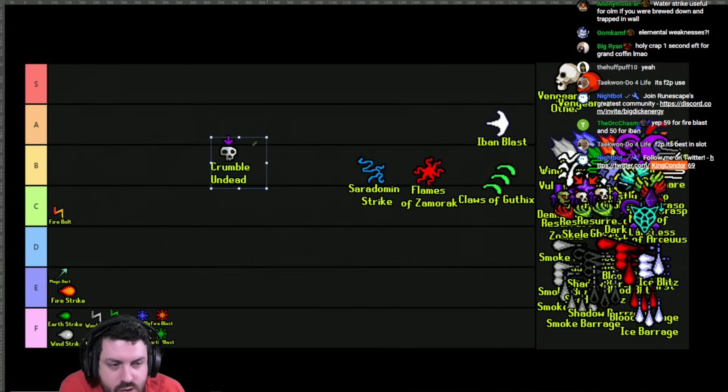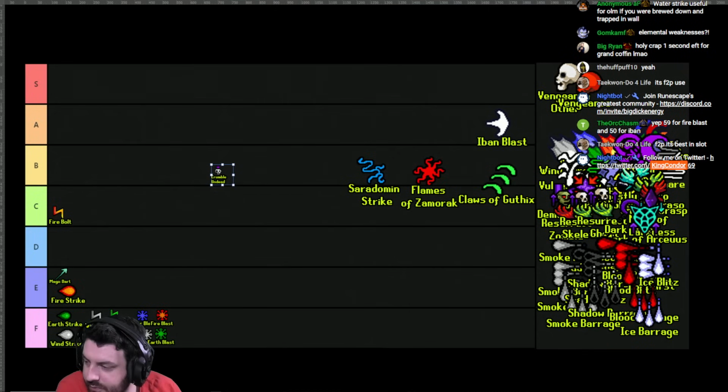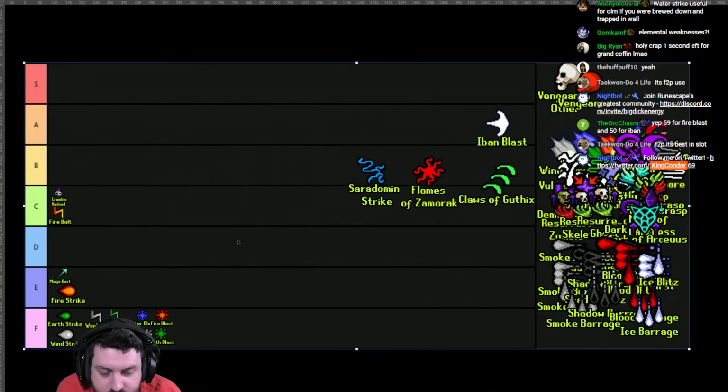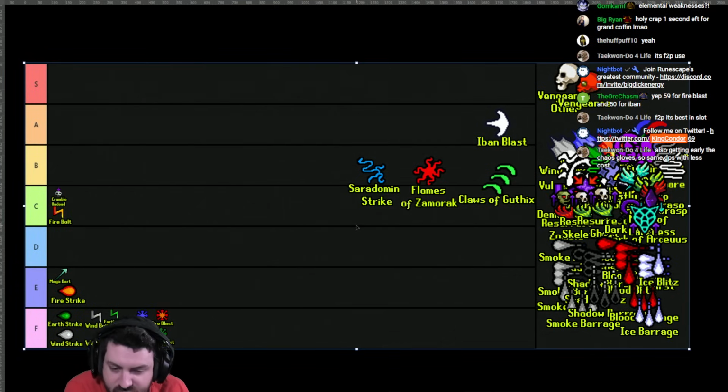Crumble Undead, very usable on the Lost City quest, on Vorkath. It has a lot of versatility and is actually considered a pretty decent spell. I rate Crumble Undead as a C tier. It's quite essential to do certain bossing. Has some versatility. I like it.